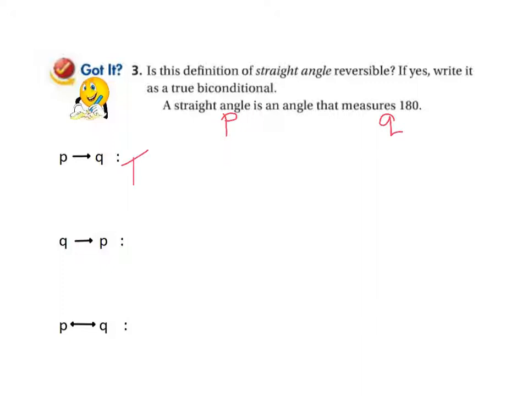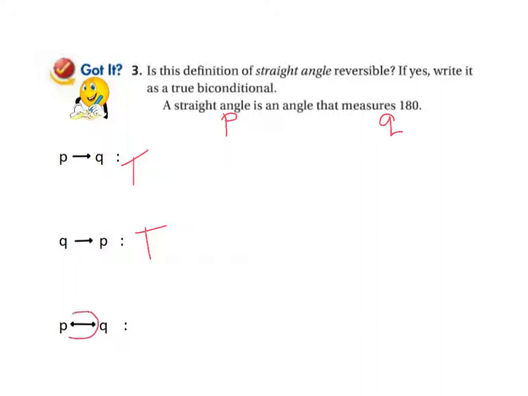If I were to write it, now it's not really about true or false today, it's really about can you write it into an if-then statement. So you're just putting the if at the beginning, the then, and before the second part. Let's flip it around. If an angle measures 180, then it's a straight angle. If it measures 180, yeah, that's what it does. Yep, that's right. So then could we write this as a biconditional?